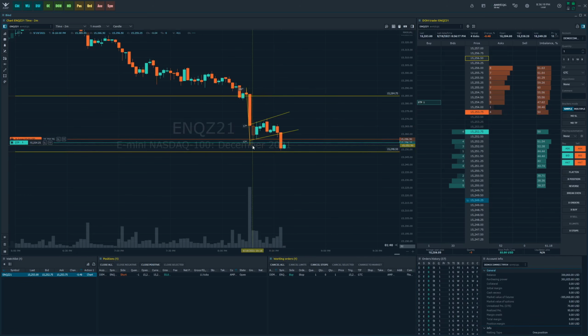Let's see if the other one can hold below this wick into here, this 252. If not, that's totally okay. We'll lock in our profits on this. About a tick away from stopping into here. We just barely missed it on this stop right through here.